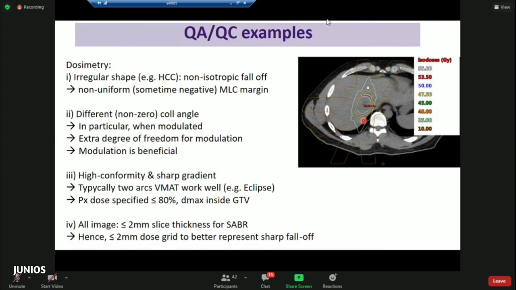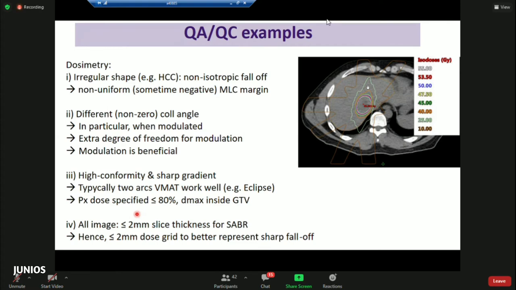So quickly, also some example scenarios. Dosimetry in this case: compared to SRS cases, we intentionally desire a non-isotropic flow. We shape our dose distribution toward a certain direction, so we can spare our surrounding OARs or healthy liver intentionally in that direction. In this case, a full arc is not really recommended at all, because we want a 2/3 arc in the right direction. Also a non-zero collimator angle is recommended, so as not to accumulate all the interleaf leakage throughout the beam delivery. And the modulation is really beneficial to shape the dose away from the surrounding critical structures. And the maximum dose typically goes over 125% of the prescription dose.